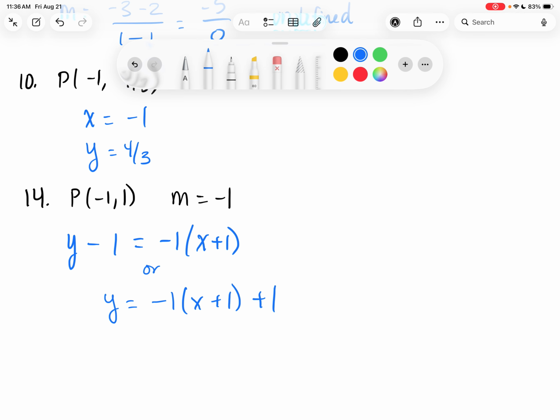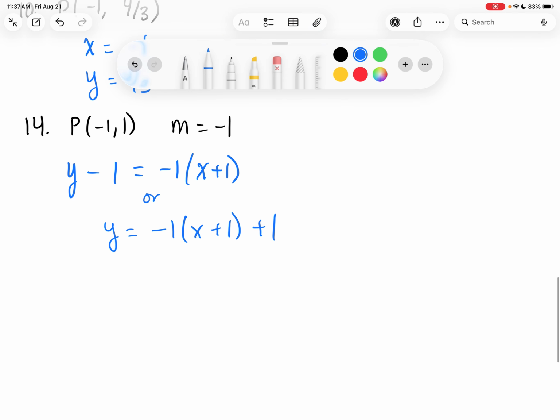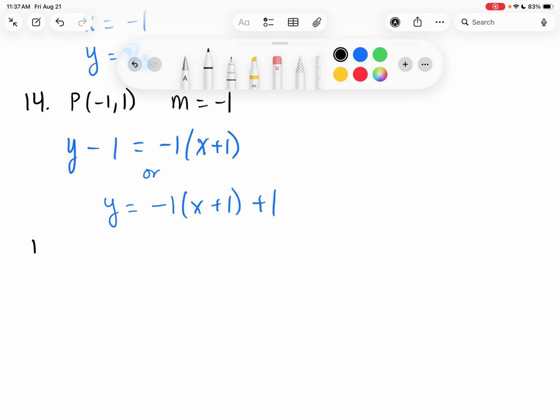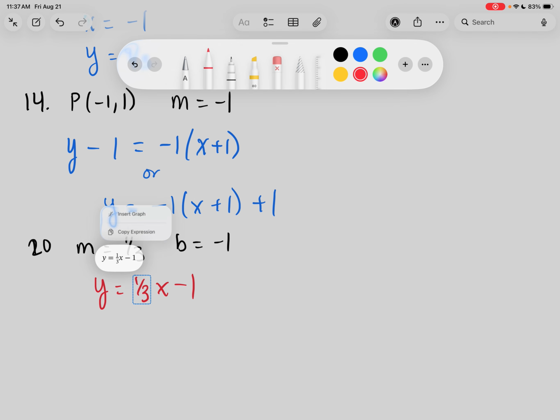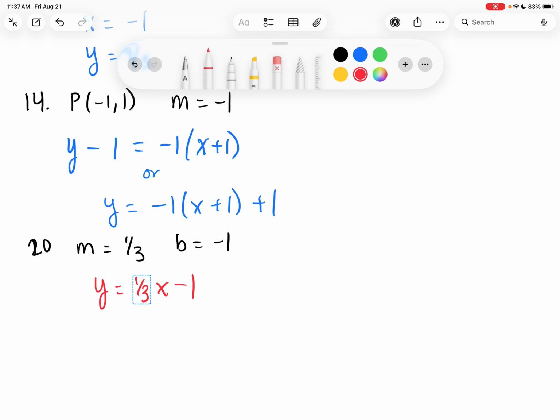So, write the slope-intercept equation for the line with the given slope and y-intercept. Let's do 20. We've got the slope is 1/3, y-intercept is negative 1. Y'all probably see why I said this stuff's kind of boring. They've literally given me the slope and the y-intercept. All I need to do is plug it into y equals mx plus b. So y equals 1/3 x minus 1. That's why I'm like, the first chapter is thoroughly boring.